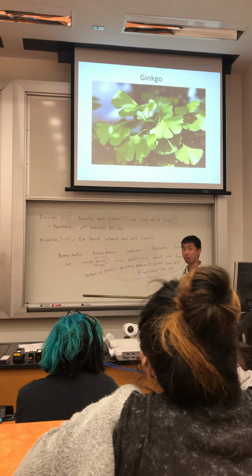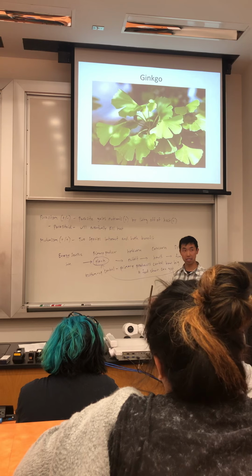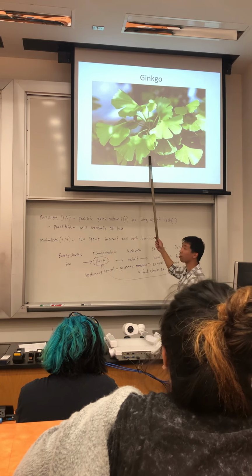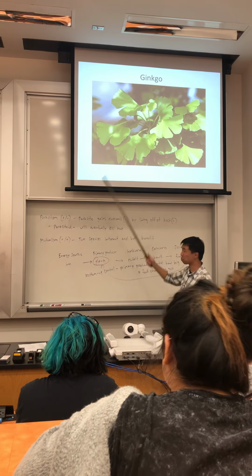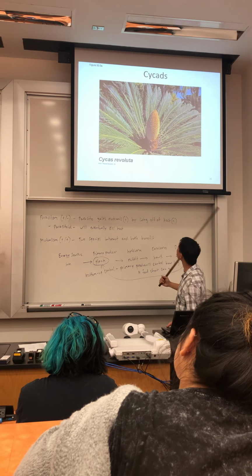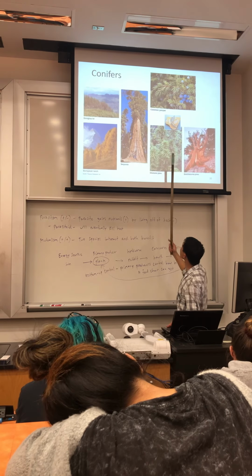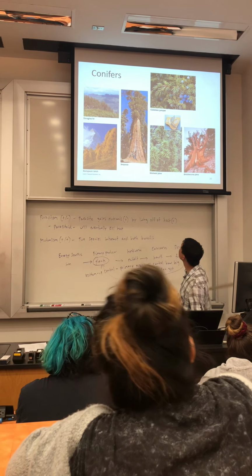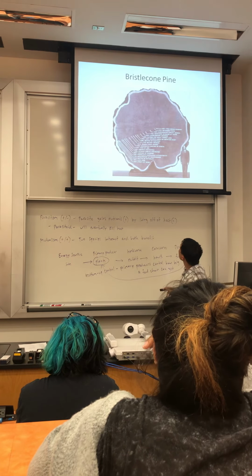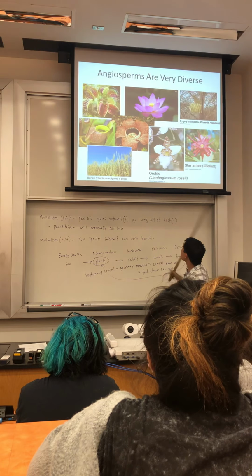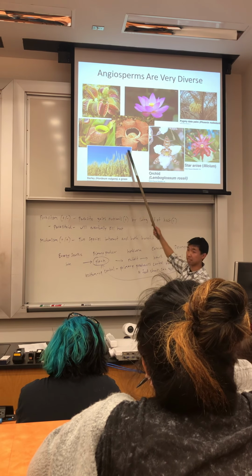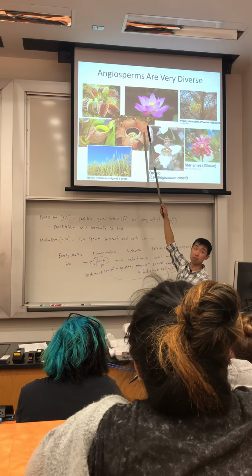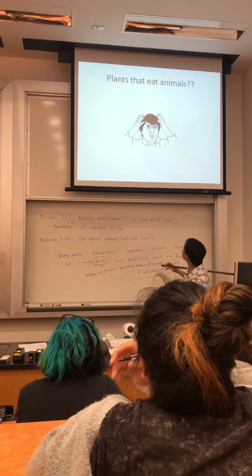Alright, I'll just recognize the different members of each of the plant categories. So know that ferns are examples of seedless vascular plants. Know that a ginkgo is an example of a gymnosperm. So know the different members of each category of plant. We talked about the ginkgos, the cycads, the conifers. I kind of skipped the ephedra, so don't worry about that. Alright, and then we have the angiosperms, which are the flowering plants. These are the only groups of plants that actually produce flowers.